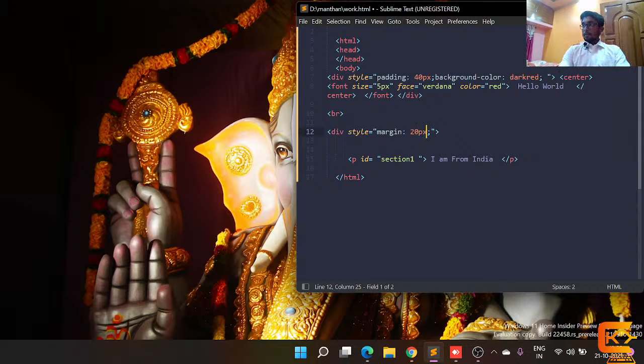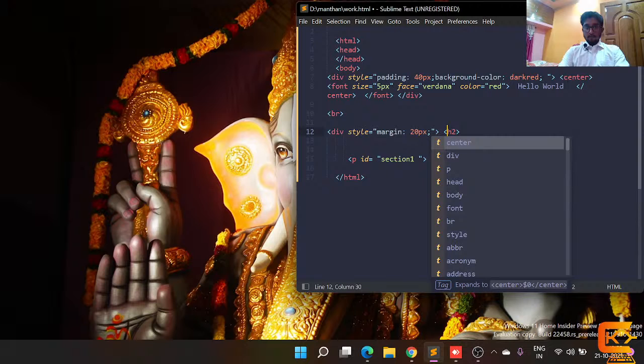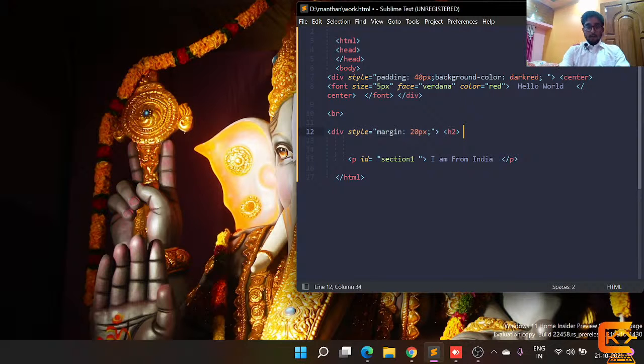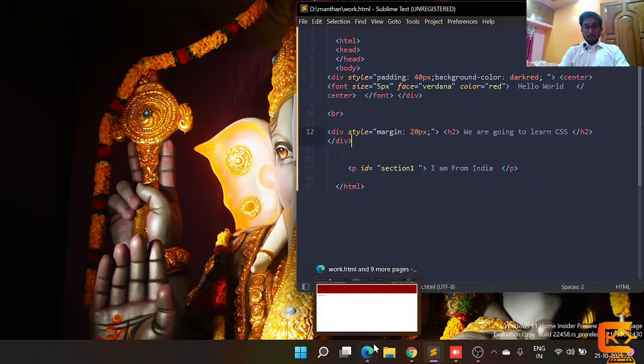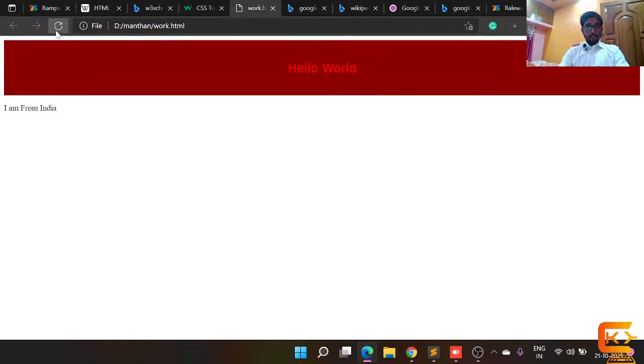Okay, 20 px, and within that I'm going to use an h2 tag, and here we are going to write learn css, and I'm going to name the h2 and then the div. Okay, so let's see it now.